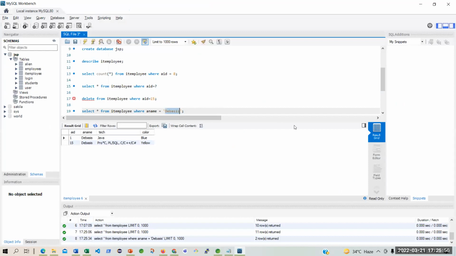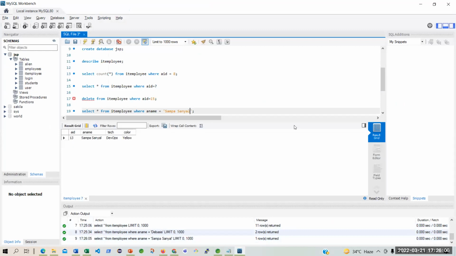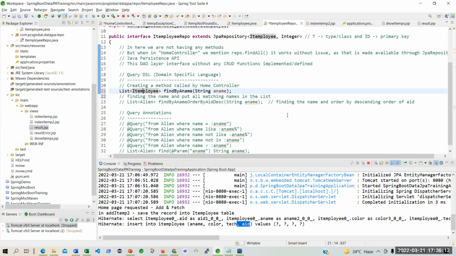Let's say Shampa. It will return one Shampa Sandal because it matches only one record like this. Sometimes it can be one record, sometimes it can be more than one record. But I cannot take a risk. I have to say list. It can return multiple.